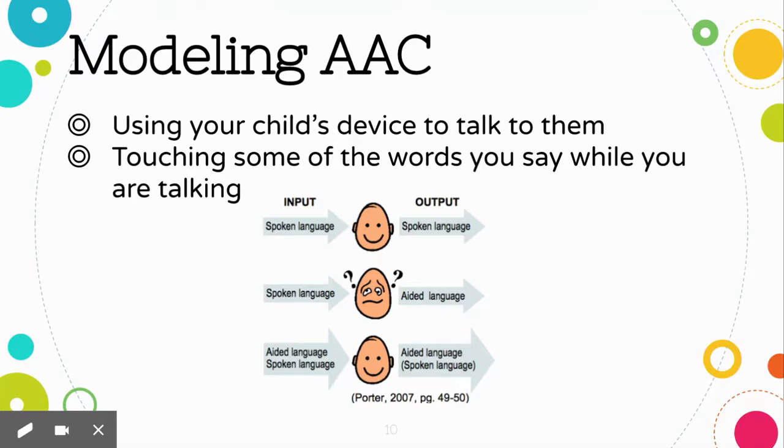So, for example, if you say to your child, "We're going to go to the grocery store today," you're going to say that phrase just like you always would. And then you're going to press the word go on the communication device just about the same time that you say it in your phrase.